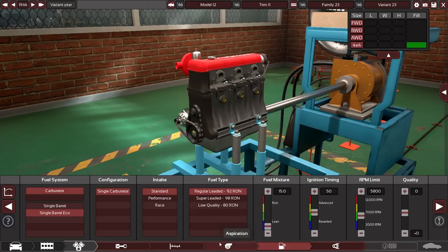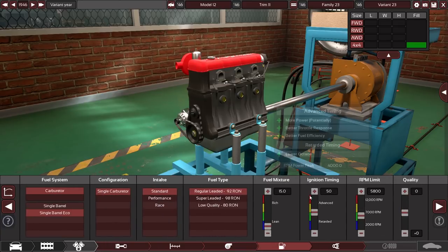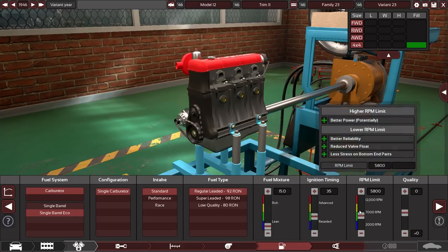That will mean that we probably have to reduce compression by another 2 points or something. Oh, let's do this. Oh shit, this one. Although our ignition timing is pretty low. Maybe aim for 2500 RPM. Not too low, but yeah.